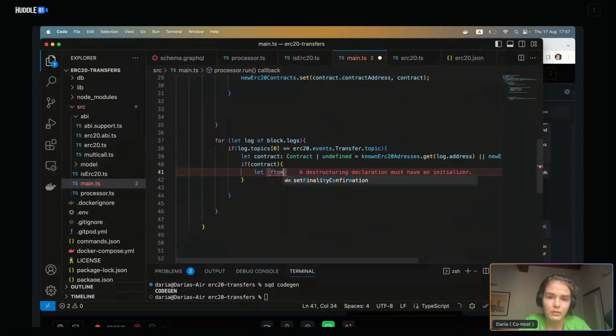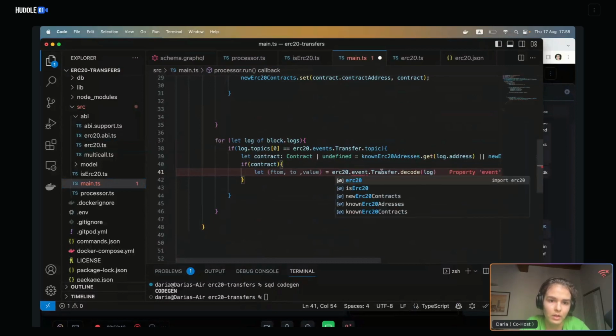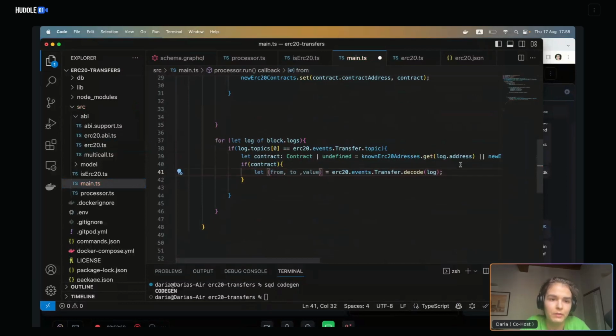So we can say that from, to, and value equals to ERC-20 dot events dot transfer, and we can decode the log, and this will give us the from, to, and value attributes. Let's see what else do we need.